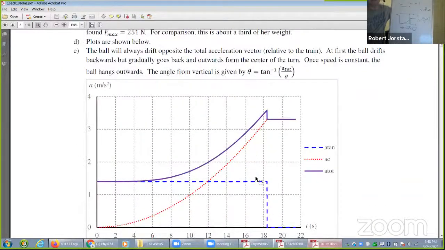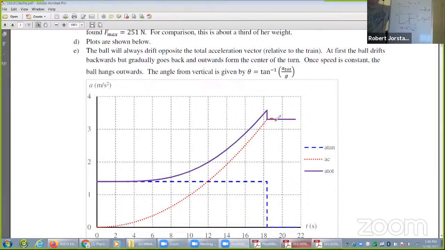Look at this. This is what it ended up working out with these particular numbers. I don't know if you could see that very well. I should have made those grid lines more faint. But we can see here as time goes on, at about 18 seconds, the tangential cuts off. And just before it cuts off, the total acceleration is slightly larger. And once tangential goes away, you don't really see it. But remember, right here, AC and A total are equal if A tan is equal to 0 at that point. So that's the 3 graphs.